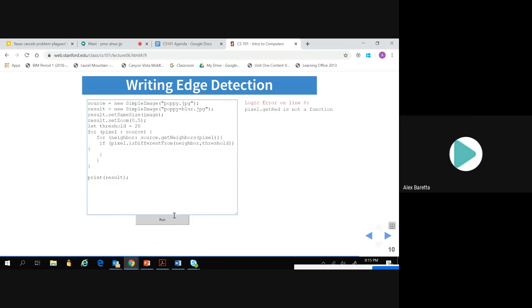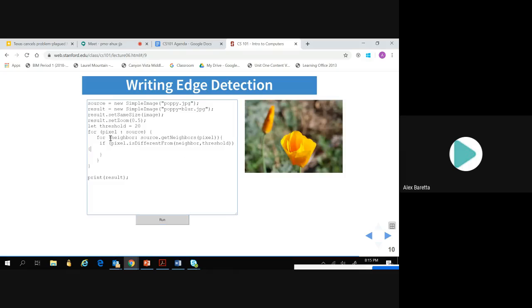Okay, run it. But then we don't have anything to do. We don't have anything yet, but what we're expecting to see is that it's not erroring out. It's not giving us an error message. Okay, nothing happened. We just displayed the result, without any effect. Yep. But at least we didn't get an error.